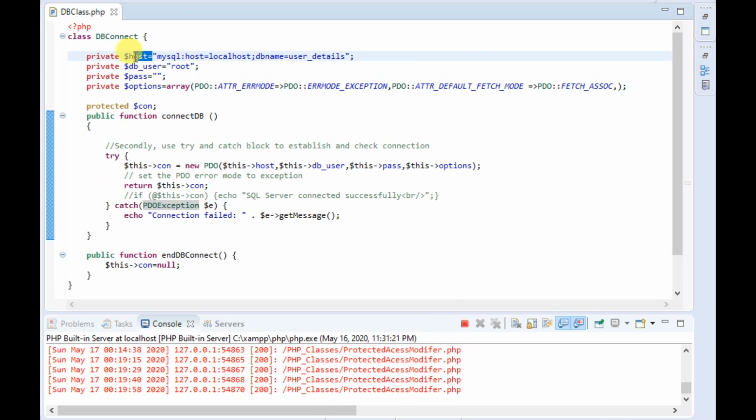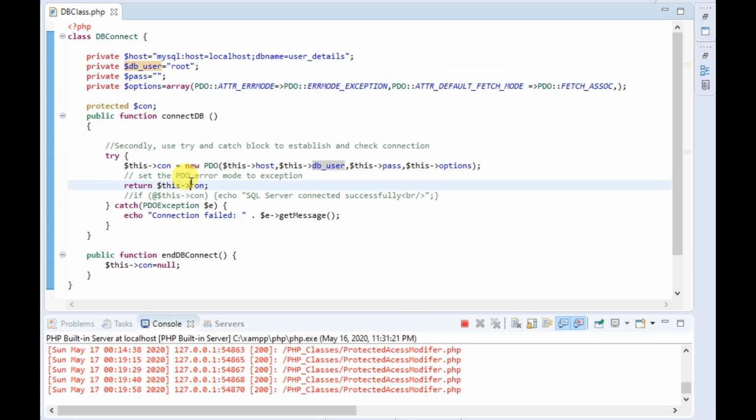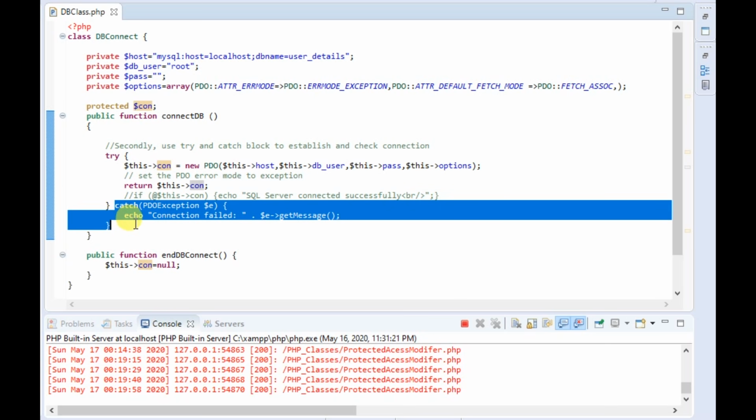That's this host here. Then this DB user, of course, and then this pass here, and of course the options. These are the options. So then we now say return this connection. Yes, you return the value. Now the next aspect of it is just catching.